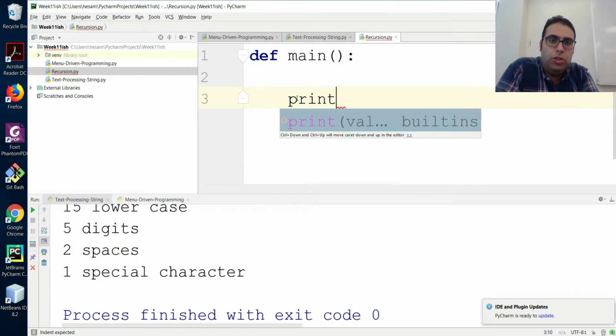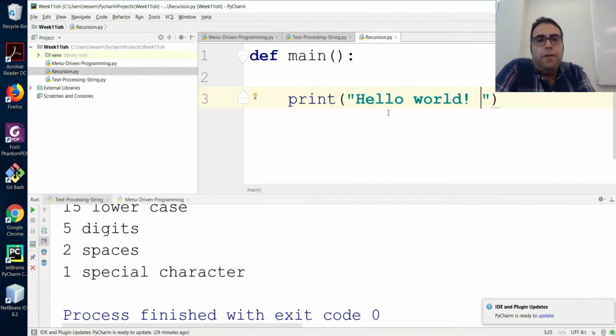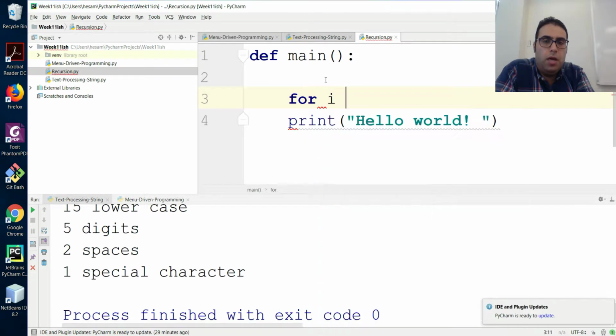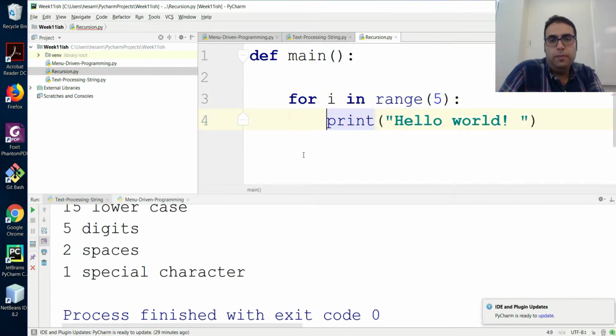So recursion is, if I have a message, let's say hello world, I'd like to print that 5 times instead of using a loop. Usually when you're printing something 5 times, you're just gonna go for i in range of 5, and you just print this 5 times. That's what it is.